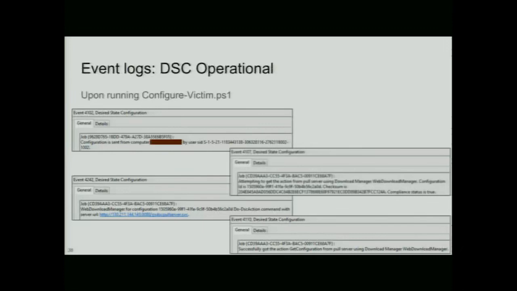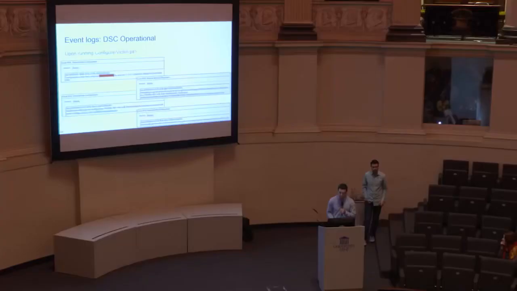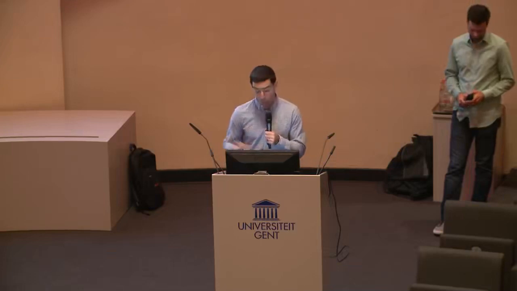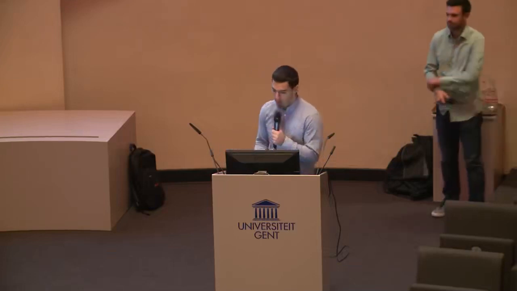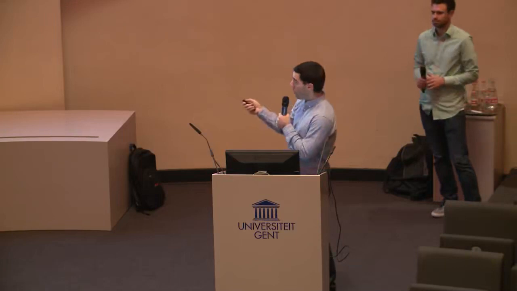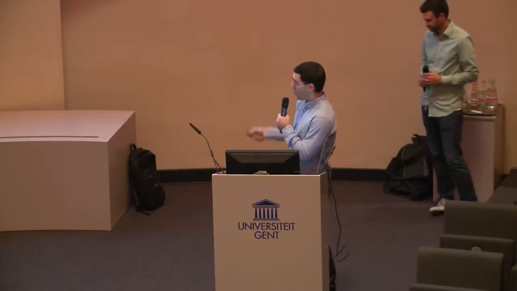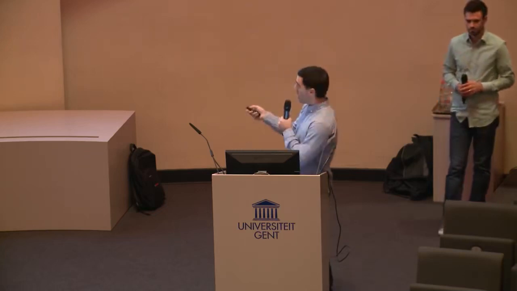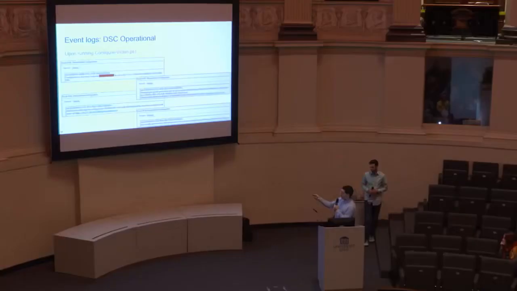The event logs are a good source because they provide very explicit evidence that someone is trying to set up a pull configuration or a push configuration on a system. In this case, when we run our configure victim script, there's a whole series of events, and you can look at the slides offline and see the EIDs, but it basically says this user SID is trying to send a configuration from this computer. So it might be local, or if you're using PowerShell remoting, it could be over the network.